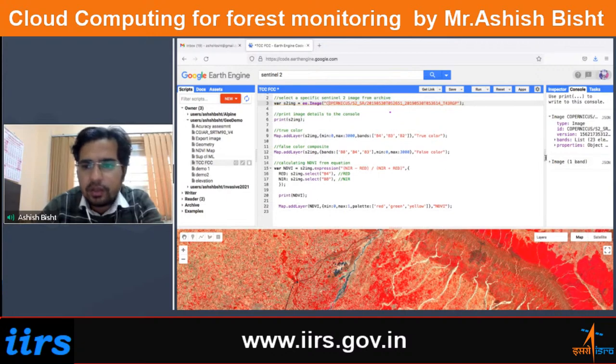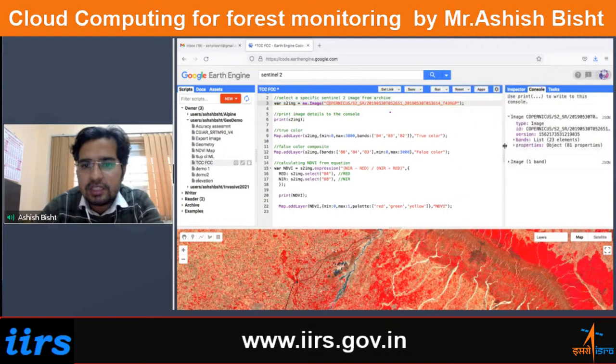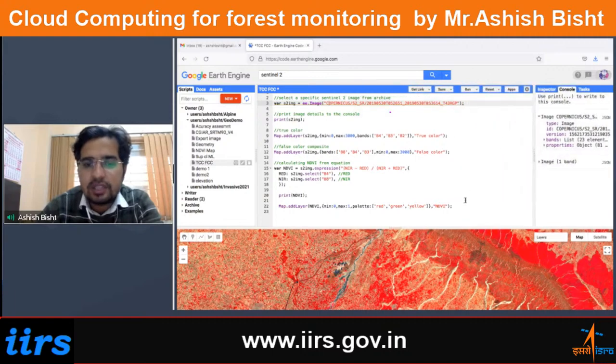So it will show only one band now because it has done the computation. Earlier, you operated on the S2 image, which had some 23 bands, but you did some calculation and saved it as a single band image. So this B8 will be having NDVI values. Based on these NDVI values of pixels, now it will be plotted. So we can again see.